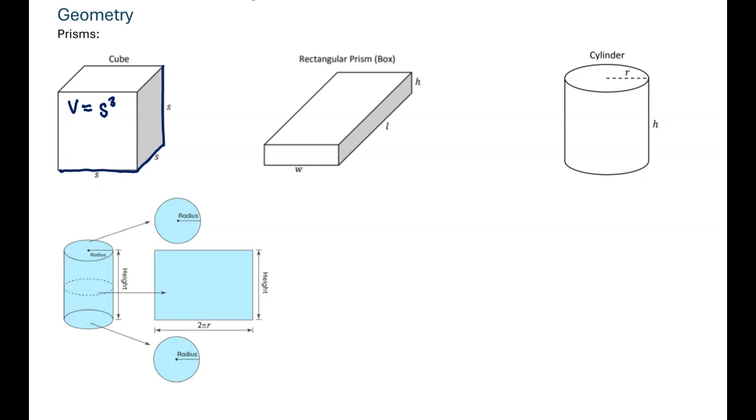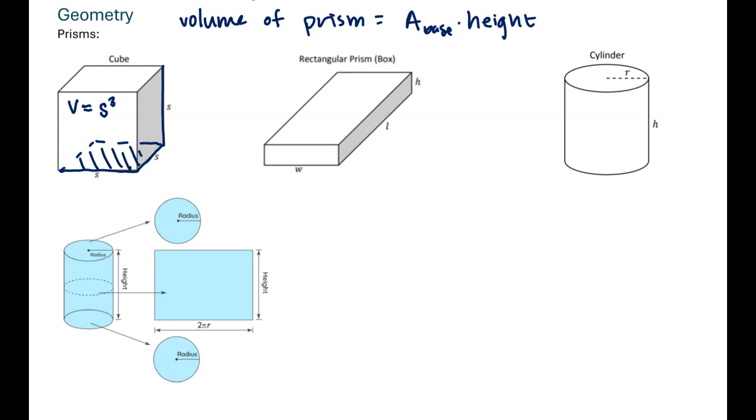So I would say in general, it is worth remembering that to find the volume of a prism, you need to find the area of the base, and you need to multiply it by the height. So when I look at this cube, I could think about it as the base is this bottom square, and really all I've done to make volume is take that base and stretch it up. So this would be like my height. So the area of the base is s squared, and you multiply by the height. And a nice thing about this is it turns it into just your two-dimensional geometry formulas multiplied by height, and hopefully that feels like less to memorize.